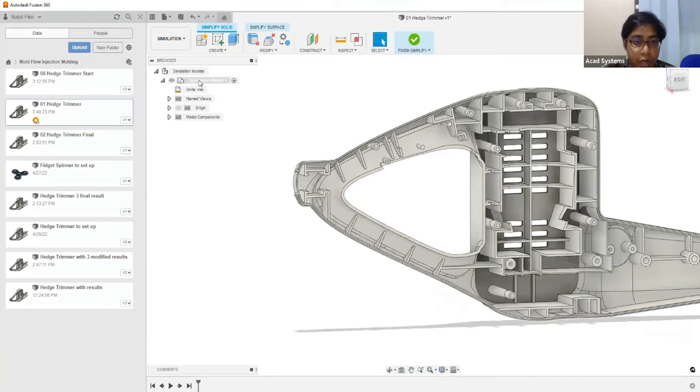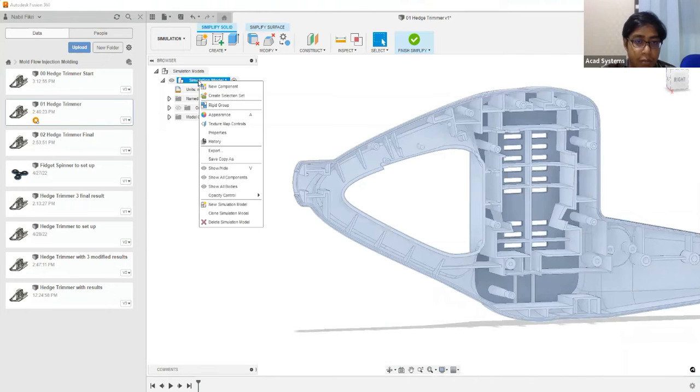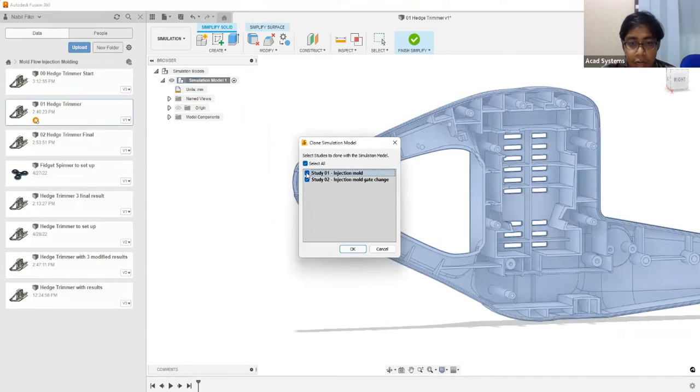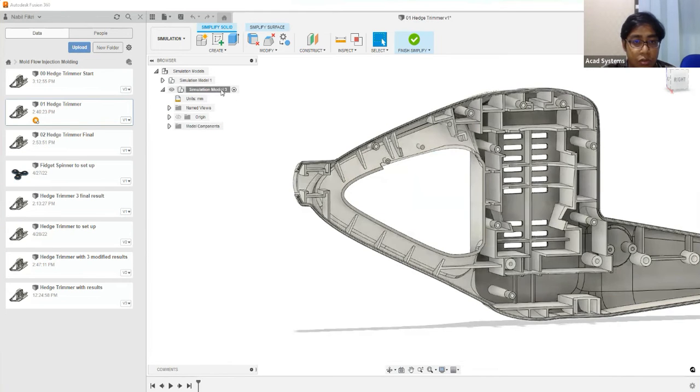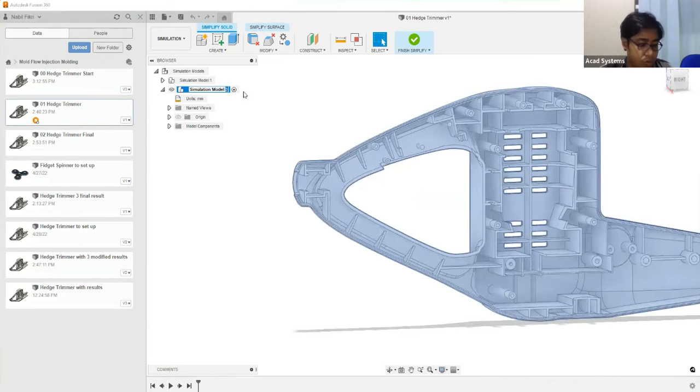What I can do now is right-click on my simulation model and clone this model. Let's say I'm just going to have the gate location copied as well. So I have simulation model 2, so let me just rename this one as 2.